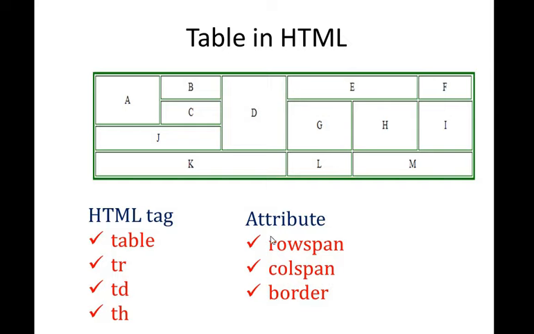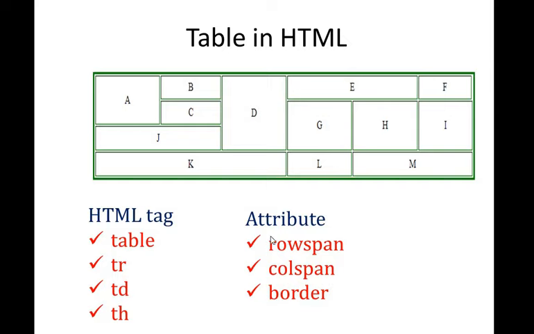That is j. Okay, after that here it comes part of d, which is already covered. After that, here it comes g, which is already covered in previous row, second row, and this is covered in first row. This row already covered, this already covered. So over here just a single td tag will cover in this row. After that, okay, this is last row, okay, k l m.